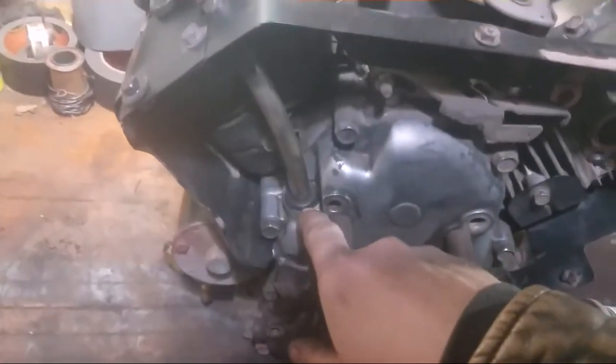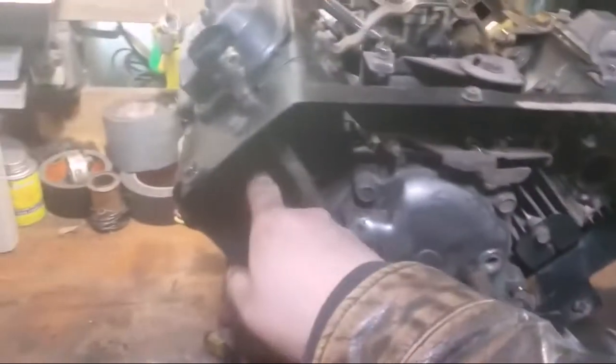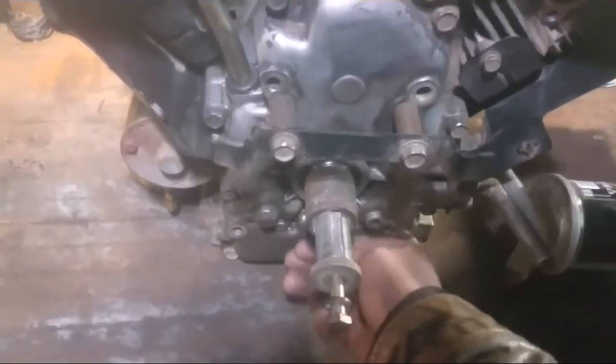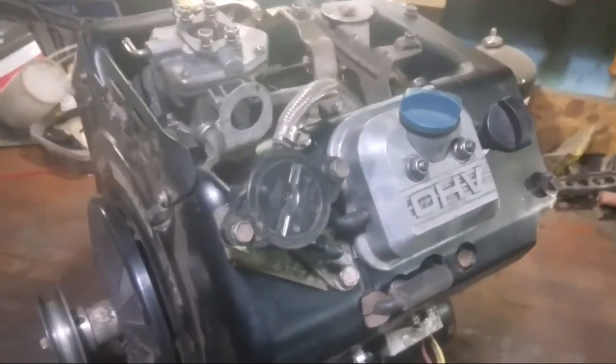Permatexed the dipstick tube bushing that goes into the block. Got a new gasket for the carburetor. Got some new exhaust gaskets for when we put the exhaust back on. And after I'd cleaned off the dirt, I had used some solvent on here, trying to make sure it's not sticky so the dirt doesn't stick to it again. And next thing that'll be on the list of things to do on here is figure out something to do with the oil cooling lines here, so it's easier to take on and off the tractor. I'll talk to Summit on that.